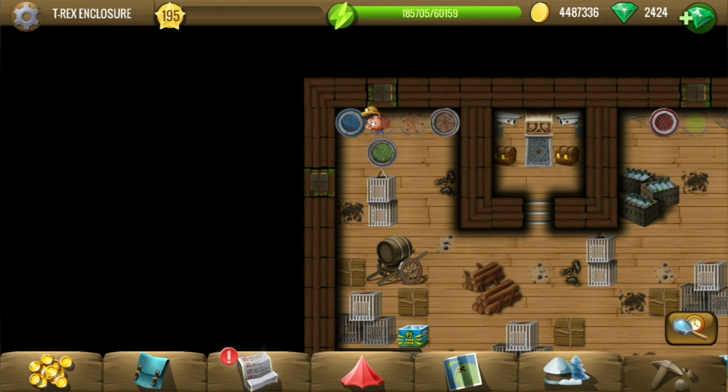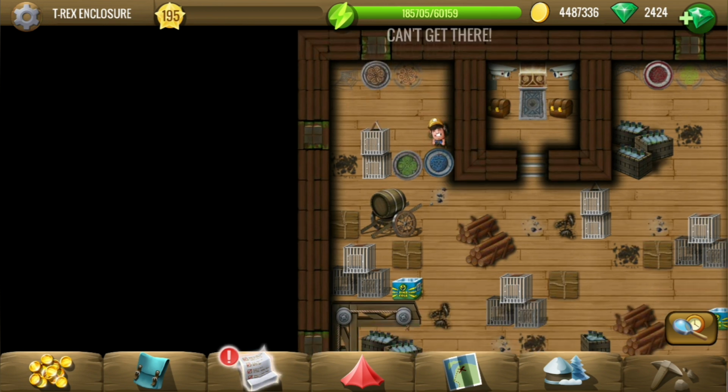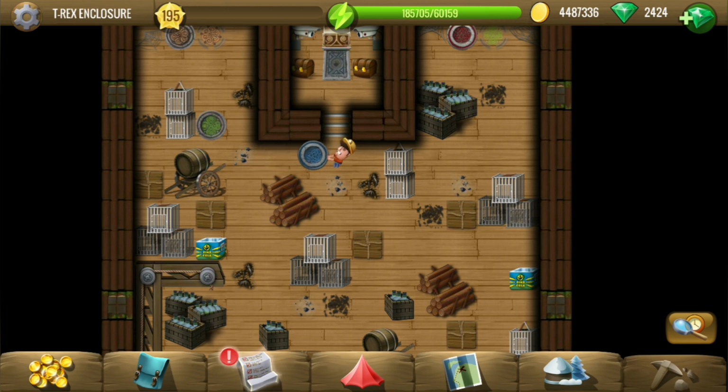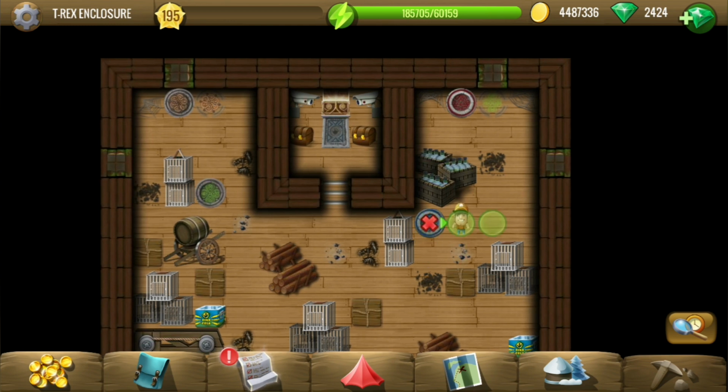I don't know if bringing that stone was a good idea. Okay, for now I'm just going to put that stone away and take the blue one to the other side. Now I will have to pull it. Okay, at least one of the stones is in place.